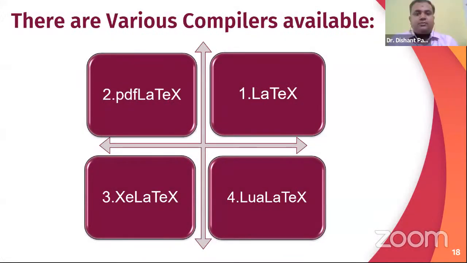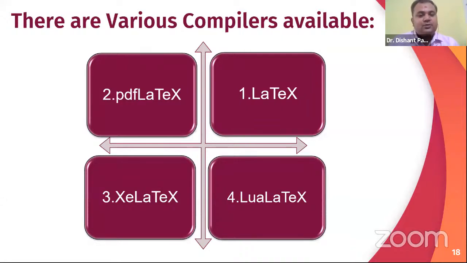Yes, fine. So these are the options. There are various compilers available. The first option is LaTeX, of course, as I mentioned in my earlier slide. Similarly, the second one is pdfLaTeX. The third option is XeLaTeX, and the fourth is LuaLaTeX. Now, these are the compilers that you can go with. Of course, you have now studied a bit about this. When I go with my LaTeX compiler, it will give me the output as DVI. And the second option, pdfLaTeX, will give me the output directly as PDF.